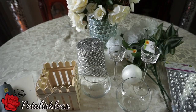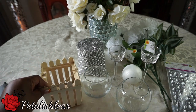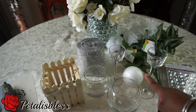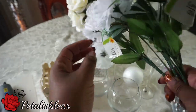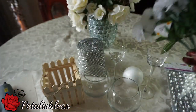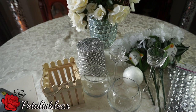All right, everyone, I have this square box here. I don't remember which store I got it from, if it was Dollar Tree or Dollarama. I honestly don't remember because I've had it a while now. So I'm going to use this. We have the round vases from Dollar Tree, the candle holders from Dollar Tree. I got a foam ball, the bling wrap from Totally Dazzled, and I got these flowers from Dollar Tree. And I got my bling from Dollarama. Shears to cut the flowers and our glue gun.